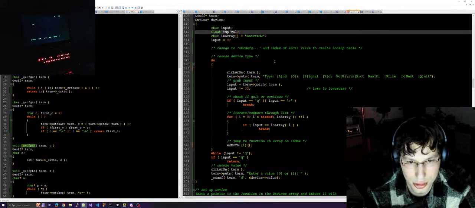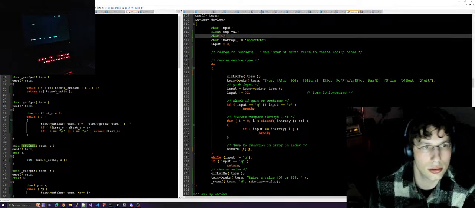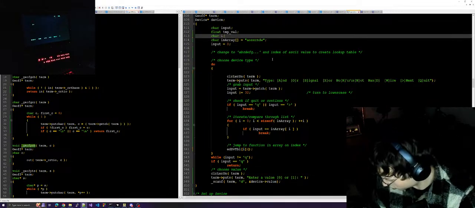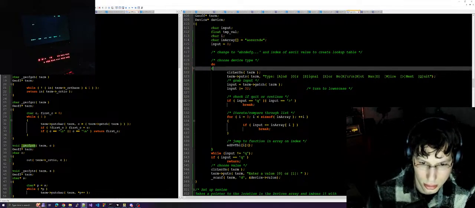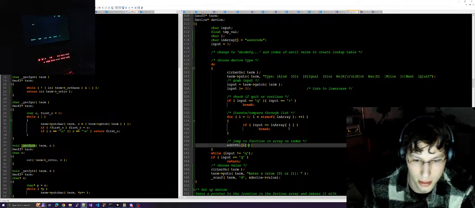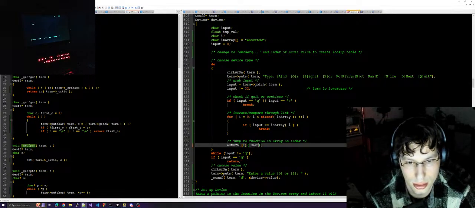Let's put the scope out here. Cool. Put the scope out there. And then we want to pass device.